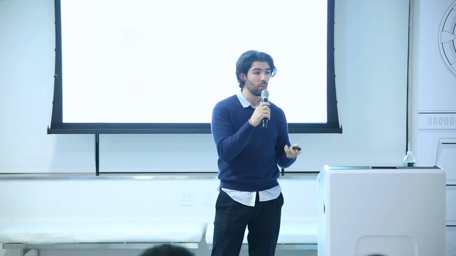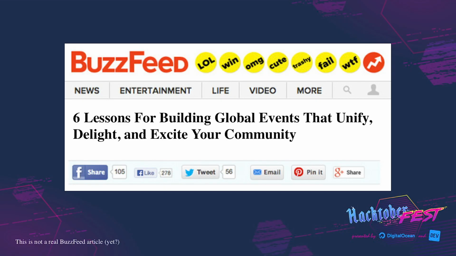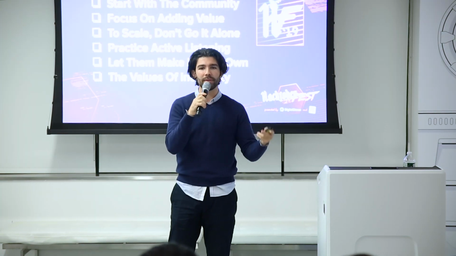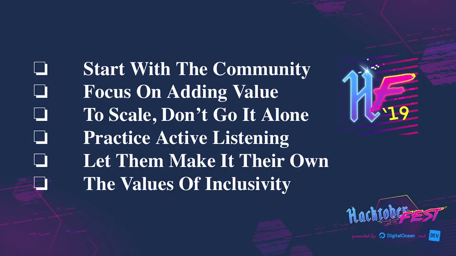So how did we get to this point of having so many engaged developers around the world participating in the month of October and contributing to open source, and also all of these companies who want to be involved as well? So here's the BuzzFeed title of this talk. I really thought about this. If this was an article on BuzzFeed, it would be 6 lessons for building global events that unify, delight, and excite your community. There you go. So here are the things that I'm going to cover. I want to give you a quick summary of what we're going to be looking at, and we'll go through all of these points today, and let's jump right in.